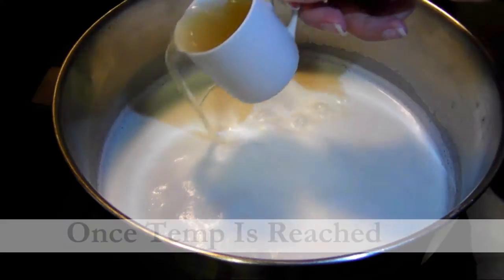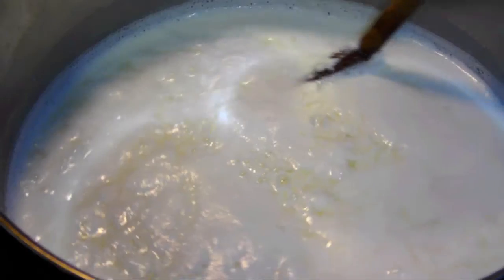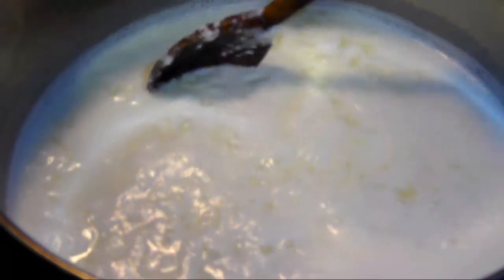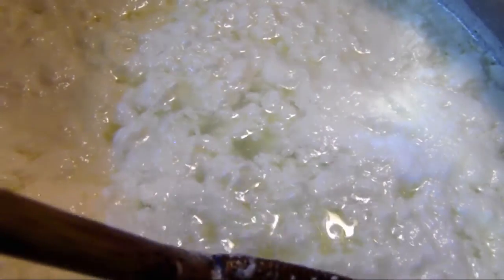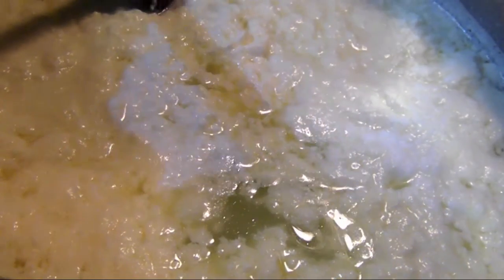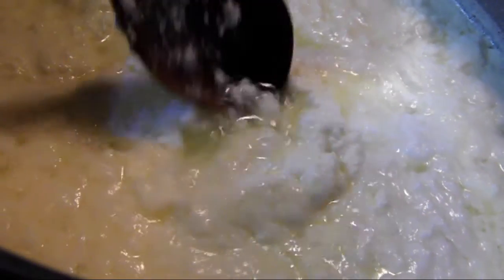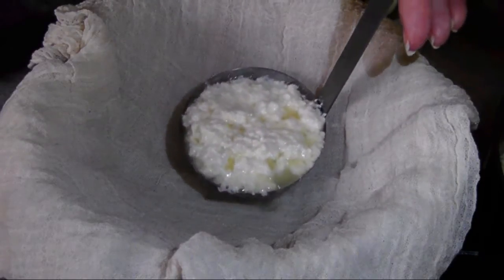Add the lemon juice and give it a stir. Turn off the heat, and pretty quickly you should start to see the cheese curds begin to separate from the whey. Now the curds look like white, fluffy, solid pieces floating around in the whey, which looks like a more clear, yellowish liquid. And that's the part that gets strained through the cheesecloth and discarded later.